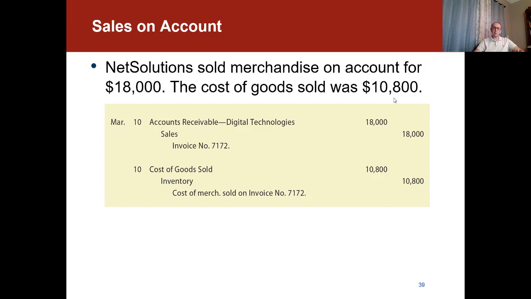So unlike purchases, when we make a purchase transaction, it's only one journal entry and only one value, because we don't know how much the supplier's cost was. It doesn't matter to us. What matters is how much we paid for it. But whenever we're recording a sales transaction under the perpetual system, we have to record two journal entries. One for the sales, based on the selling price, and the second one for the cost of goods sold, based on the cost of the item sold.